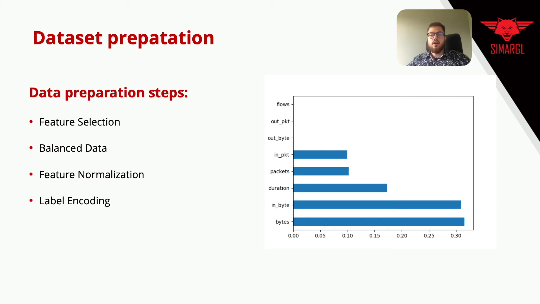The next stage was to balance the data, as the amount of non-infected traffic was significantly higher than traffic with anomalies. To solve the imbalance issue, the SMOTE technique was used at the preparation stage. SMOTE is the most commonly used oversampling method, aimed at balancing class distribution by increasing minority class instances using an adaptation of the nearest neighbor algorithm. After the dataset was balanced, samples were subjected to standardization — removing the mean and scaling to unit variance using sklearn's StandardScaler. Finally, the traffic label was changed to a numeric value using one-hot encoding.